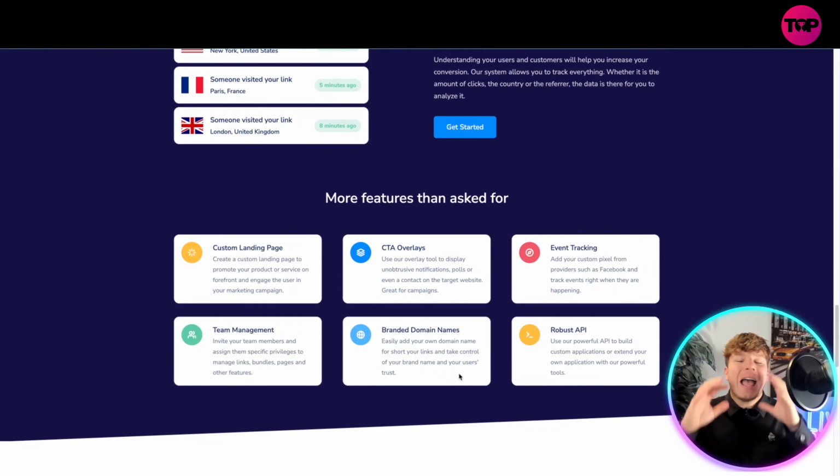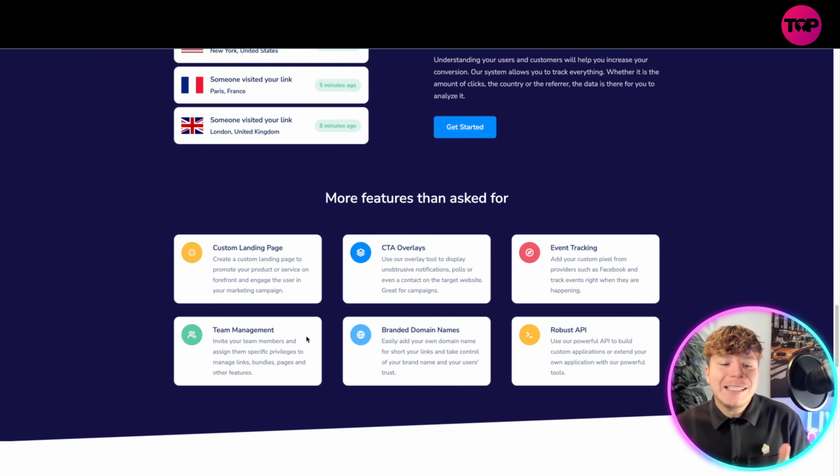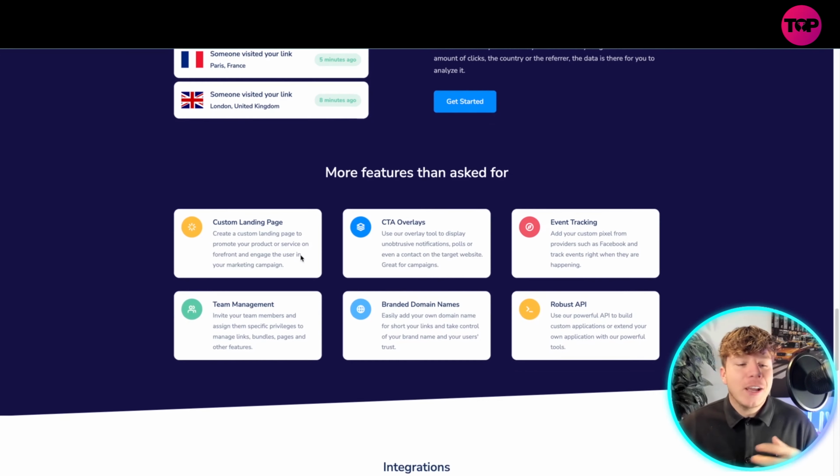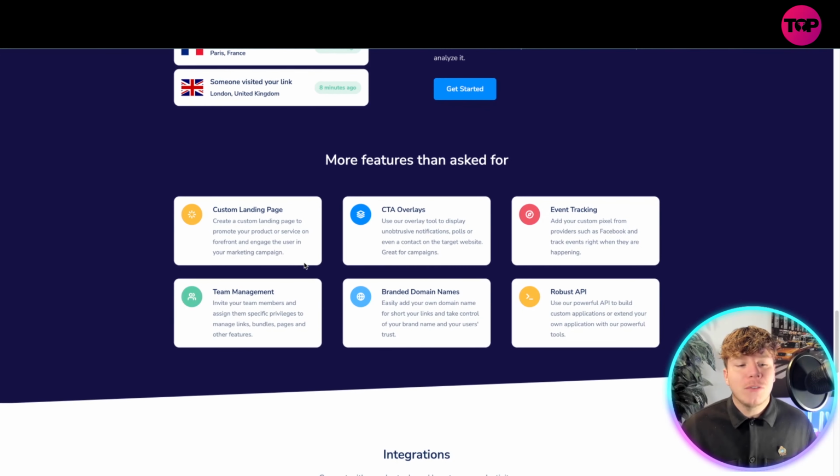More features than you ever asked for. Custom landing page. I know that's something that I was desperate to get when I started my website. Create a custom landing page to promote your product or service on the forefront and engage the user in your marketing campaign. CTA overlay, so use an overlay tool to display unobtrusive notifications, polls, or even a contract on a target website. Great for campaigns, right? Event tracking.